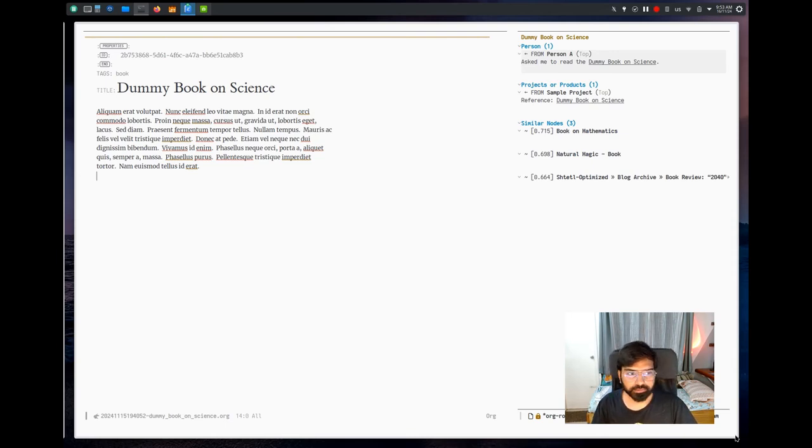The other thing that you can see there is that there are also links which are not existing right now, but they could be possibly interesting for me. So these are similar nodes. You can see the scores of similarity, and then other nodes like book on mathematics, which is again another dummy node that I made for this demo. Now these are nodes which I can just go in there and see if maybe they make sense, or if I can just make those connections explicitly.